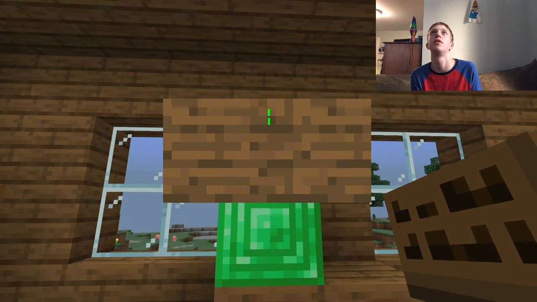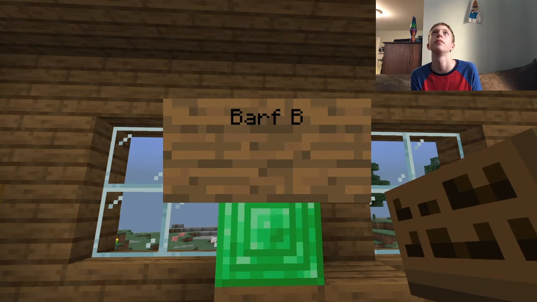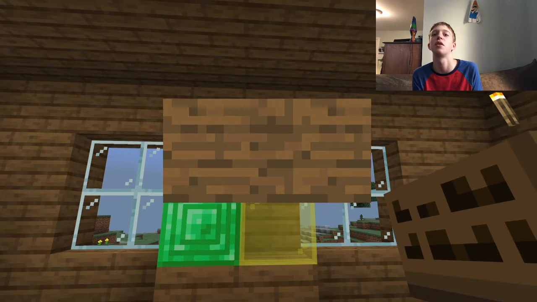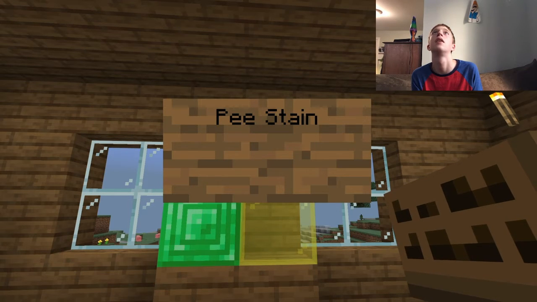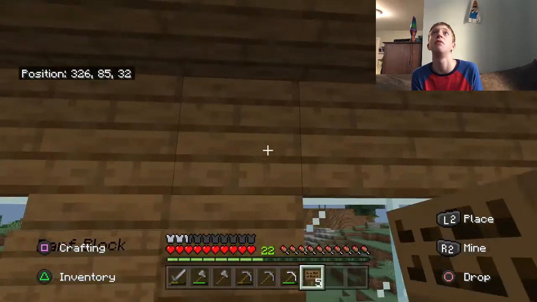This one's called the barf block. This one is called the pee stained block. Oh no, it's pee stained glass. How do you spell stain? Oh my god, this freaking thing.